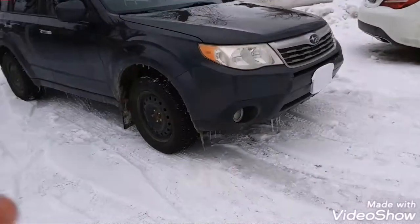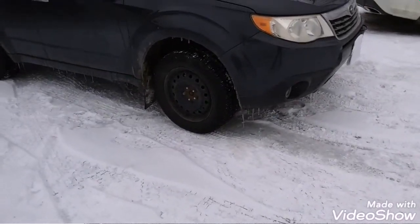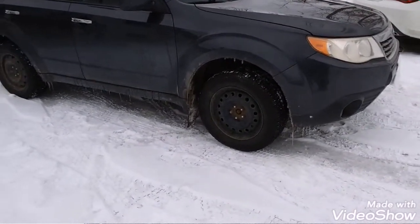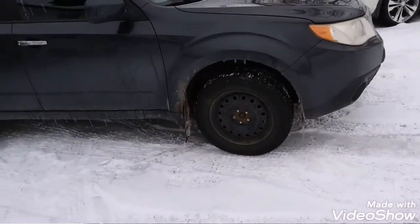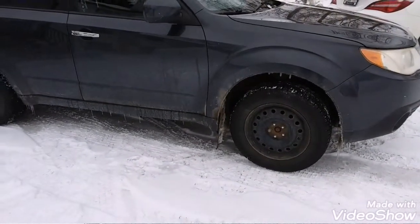Now along a sharp and bumpy road, it sounds like a knocking going through the front end, and those bushings are easily replaceable. They're only about $20, and that's something that we went through actually pretty quickly. I think the car had only about 100,000 kilometers before we started realizing that they needed to be changed, and the noise was getting pretty bad.